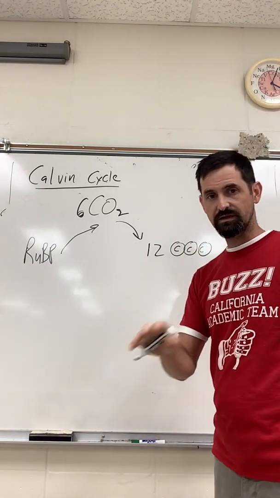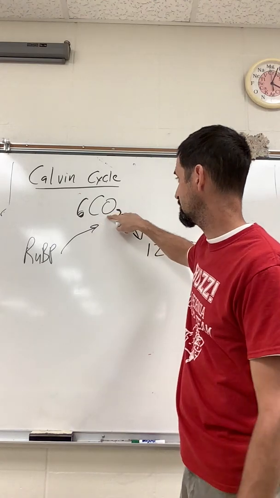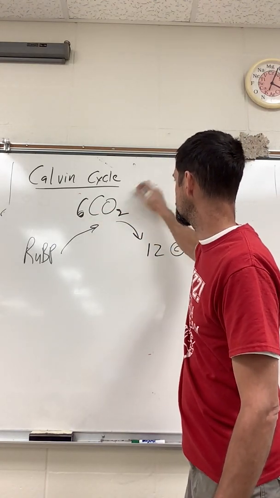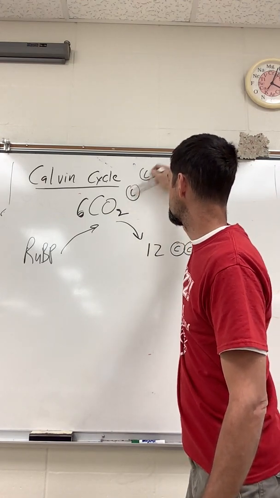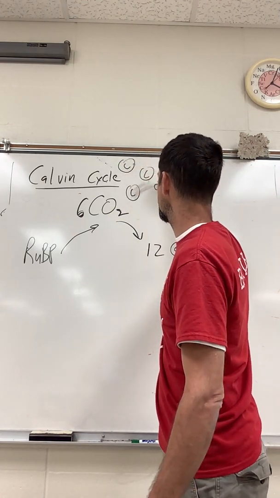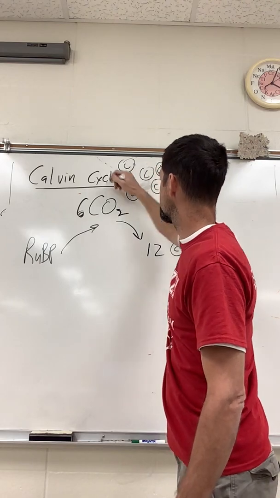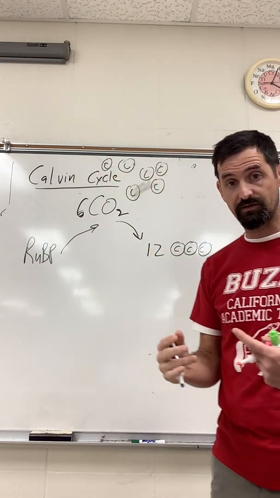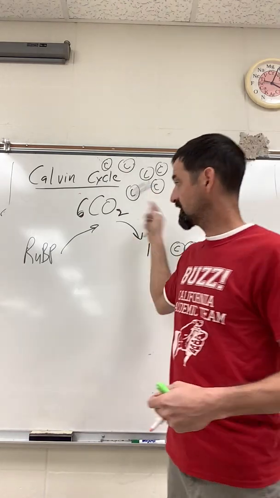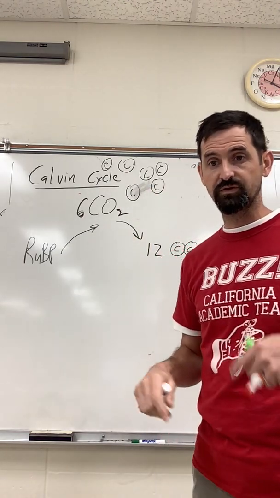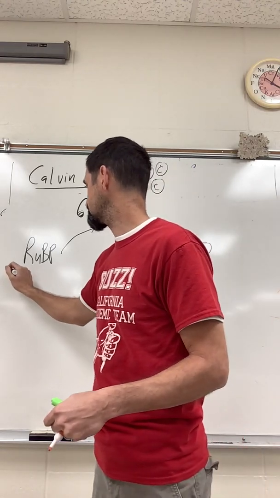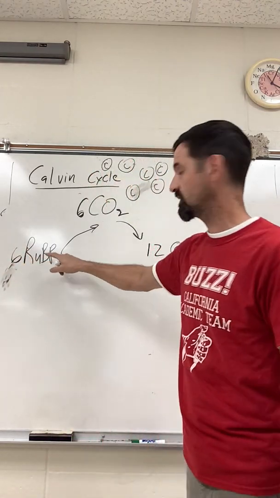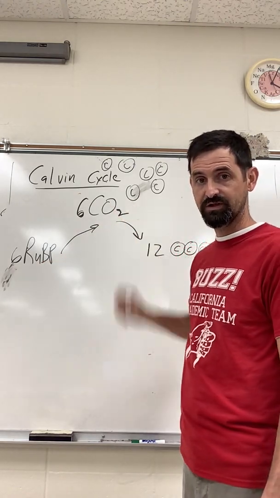So you understand what we're looking at: this carbon is individual. You have 6 carbons that aren't connected. They're floating around up here in the air. Hi, carbon! They're not hooked together. So they each attach to one of these molecules of RuBP, and there are 6 molecules of RuBP. Each one of those RuBPs grabs a carbon.